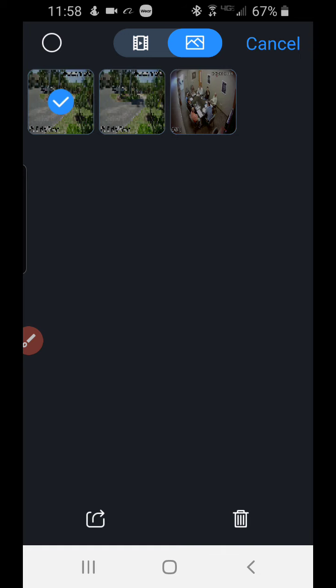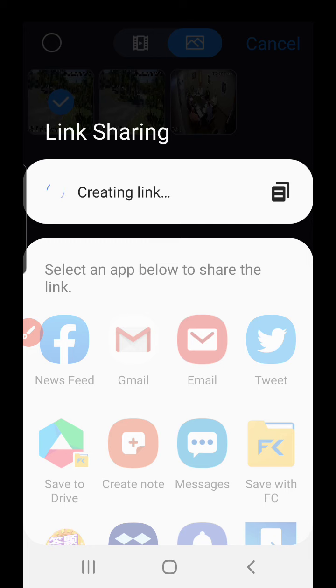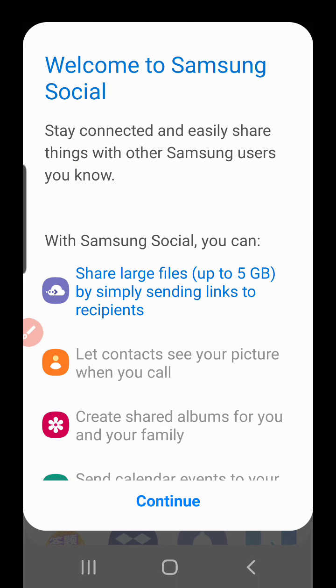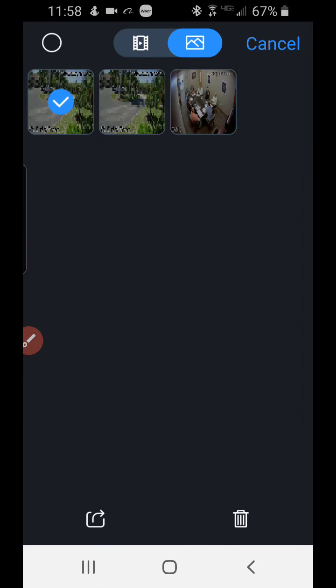Now, in this mode here, I can tap and hold. And then down at the bottom, there's a share icon, the almost completed square with the arrow in it. Oops. I hit it twice. I didn't mean to do that. Oh, come on. What did I do? I messed it up.